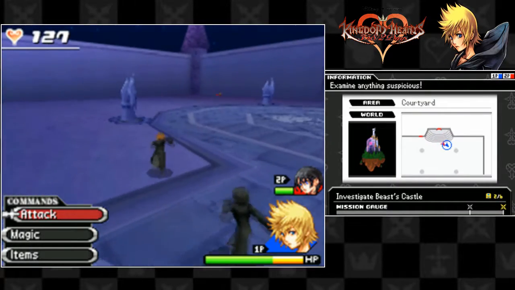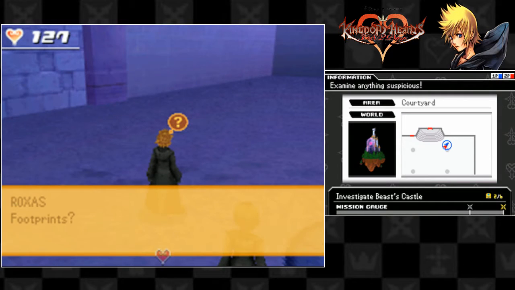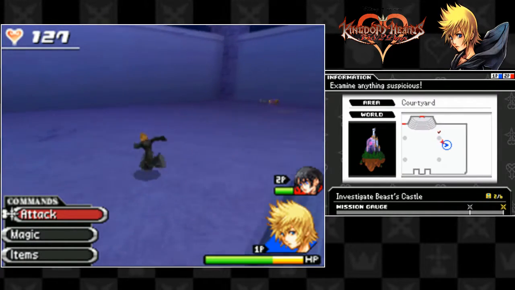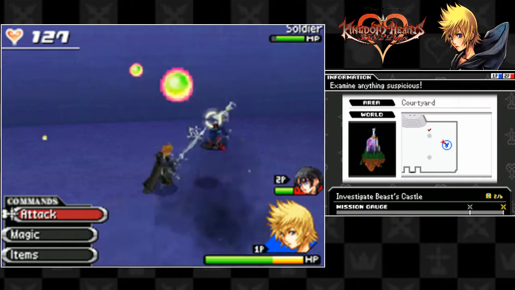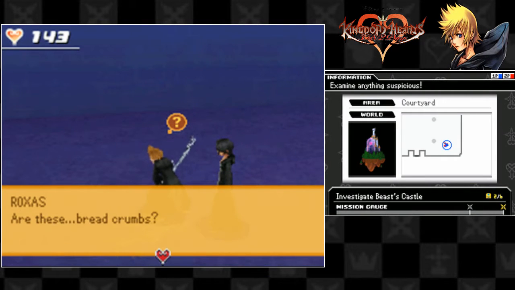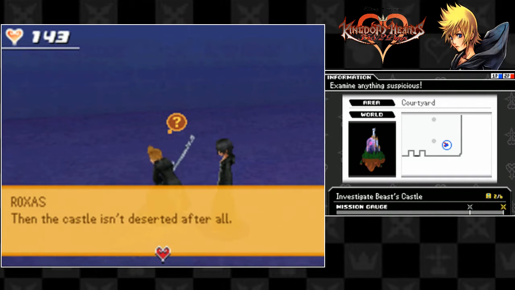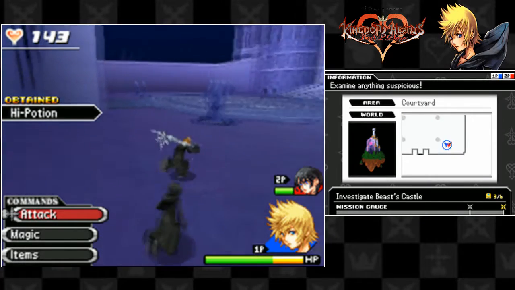Well, we got some chests out here, so we need to do that. Nothing right there. But we got footprints. Oh boy, that'd be a big heartless. Maybe it's the sergeants. Seeing as how, you know, sergeants are pretty dang big. Right. There we go, that takes care of him. We got ourselves something right here. Breadcrumbs. That seems like an odd thing to find outside, but okay, breadcrumbs.